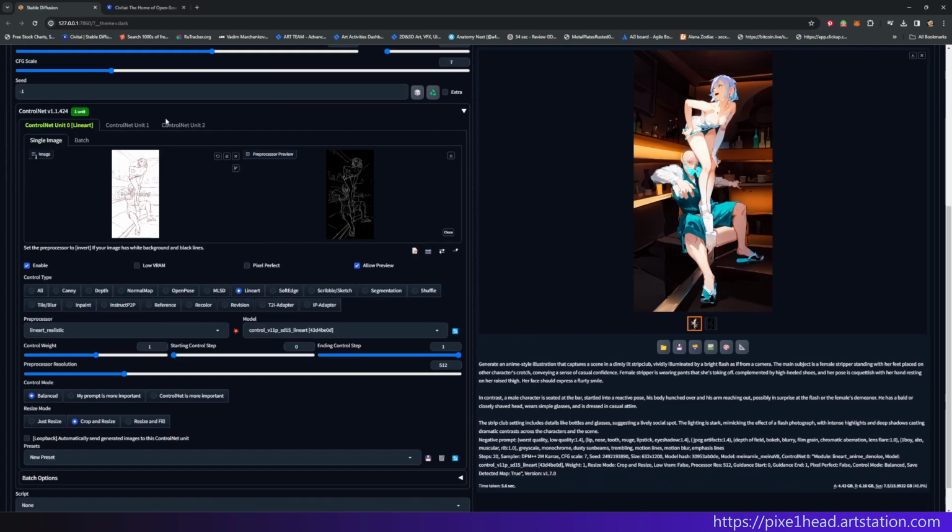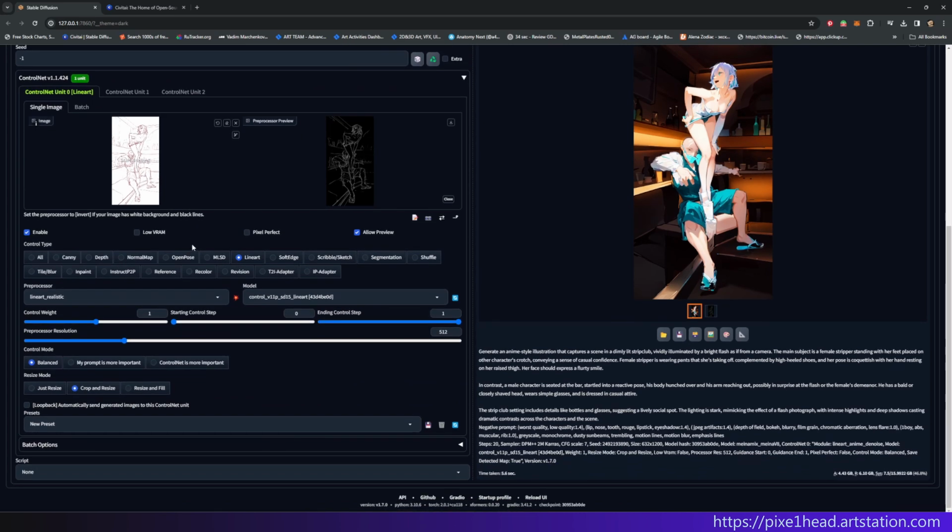Then on the ControlNet side, we use the line art, currently line art realistic, or maybe I even use this one, line art anime, because you can see it gives cleaner lines. I mean, they're not too thick, and I noticed that sometimes with a thinner and more detailed line art, there are more things that get correctly interpreted by ControlNet, which is good.